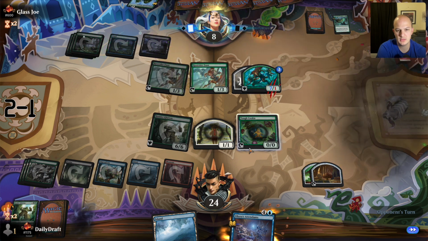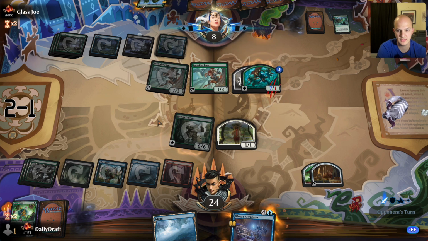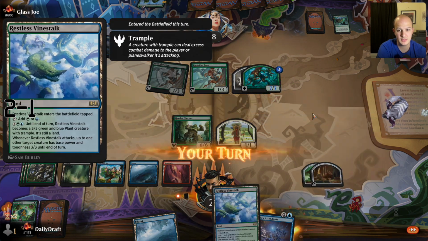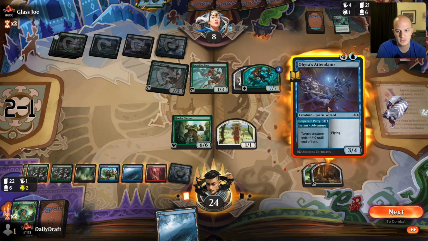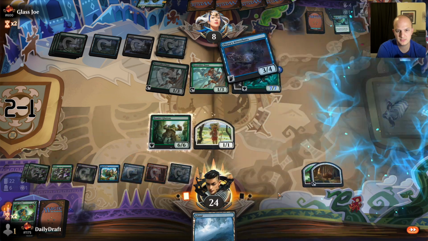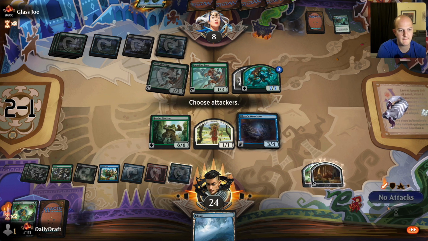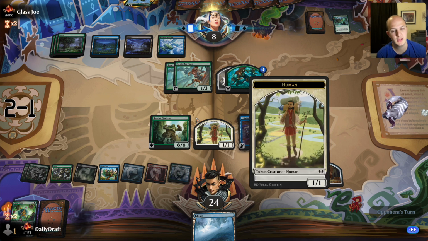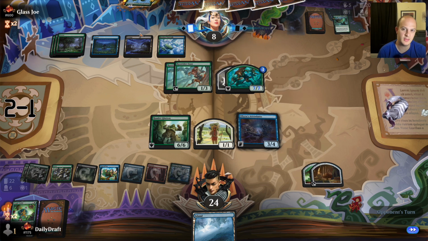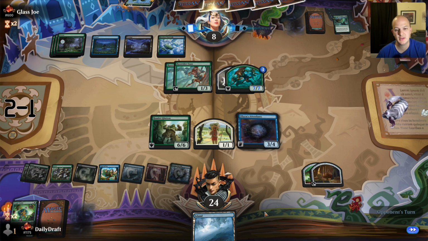And then a Candy Grapple? Nope, even better. Alright, well, this is how this game goes south very quickly. And a Restless Vinestalk? Come on. Well, at least we have one too. Ugh, that was a brutal turn from them. Killing our Glutton, killing our other creature, playing a Hunter, playing a Vinestalk, like, come on.